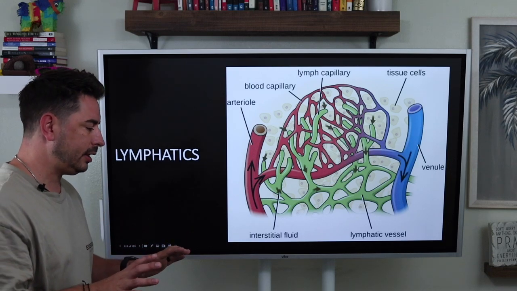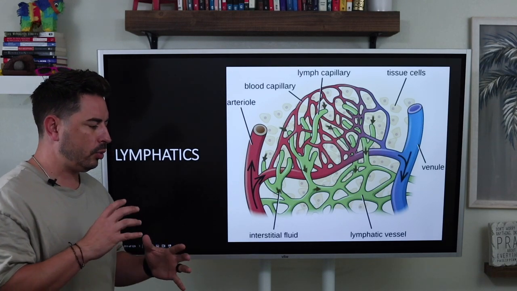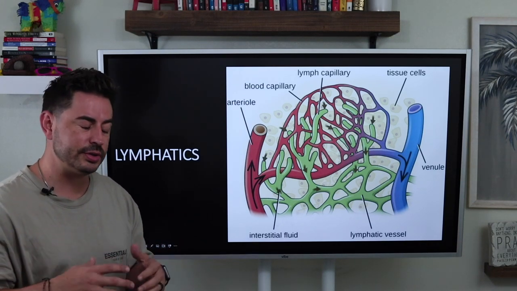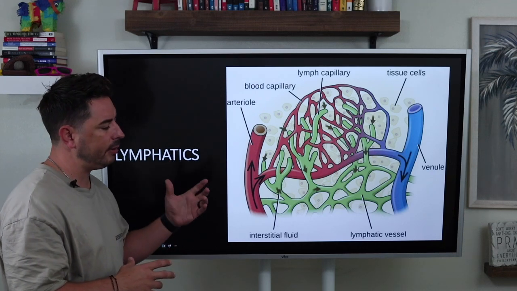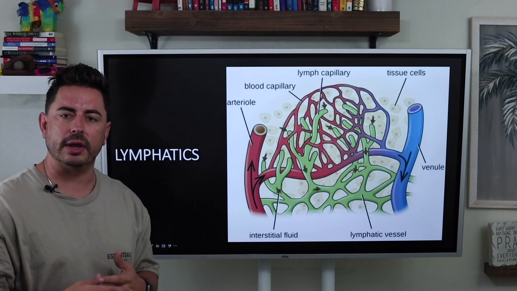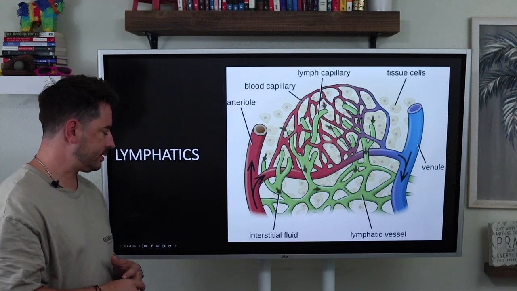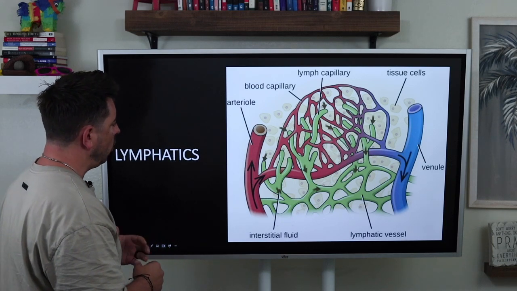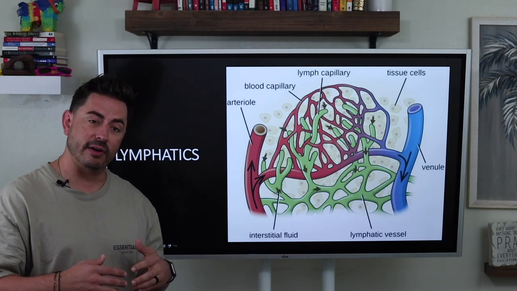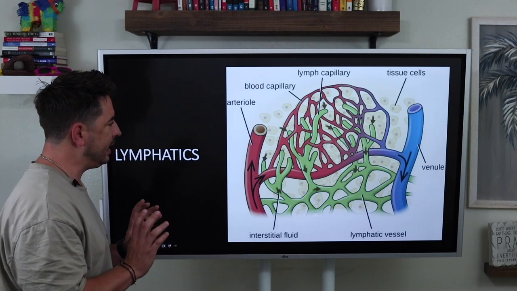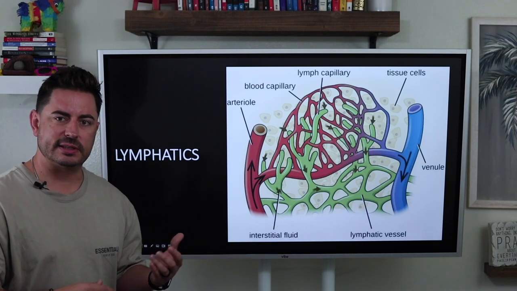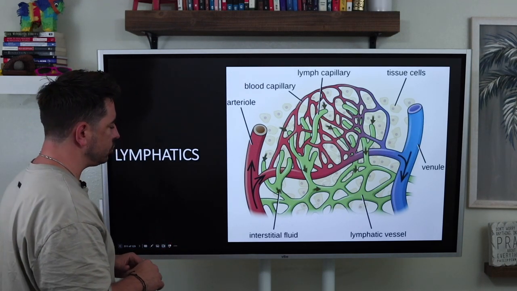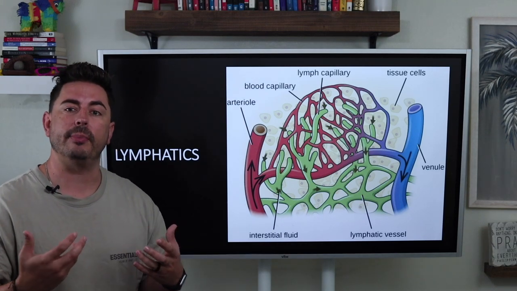So when we talk about the lymphatics, we're talking about the lymphatic vessels, the lymph nodes, various tonsils, and also the thymus gland. So there's a number of different structures that we're familiar with when it comes to the lymphatic system. The lymphatic system's primary function is to remove any excess fluid or protein molecules leaked from the pulmonary capillaries. So we get this waste management system that is the clearing house when it comes to removing waste and all of those extra protein molecules when the pulmonary capillaries get overwhelmed.